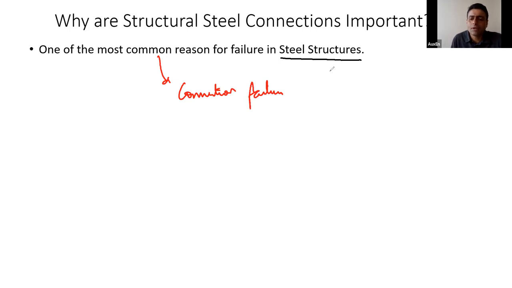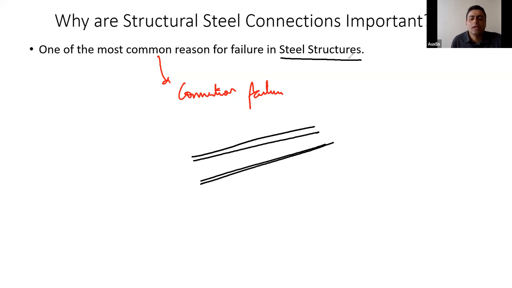Okay. Have you seen or read about any steel structure failing, where the failure was due to connections? Anyone? No. Okay. If I could give you a simple example, in most of the PEB sheds, let's say this is my rafter. Mr. Asad is saying that in PEB, he had come across a failure where the failure was due to improper connections. So if this is my rafter, I'm giving a simple example. This is the rafter, and let's say this is a purlin on top of the rafter, and then I have got a sheeting on top of it.